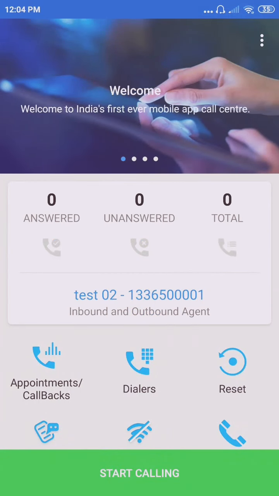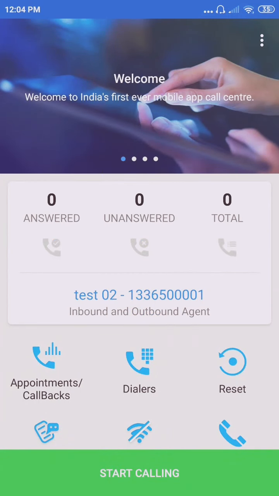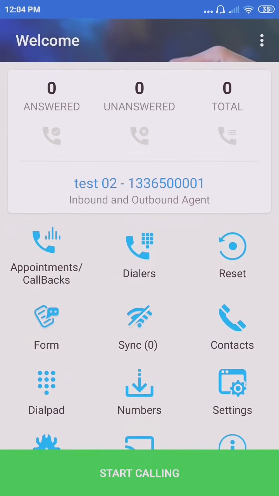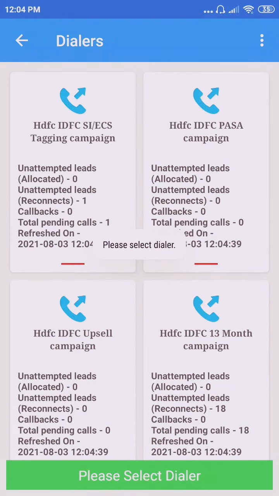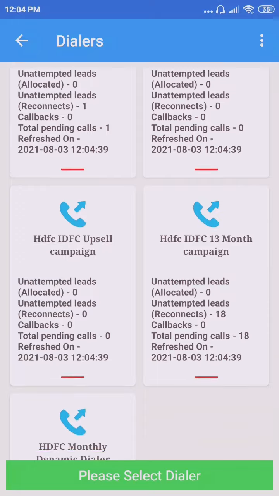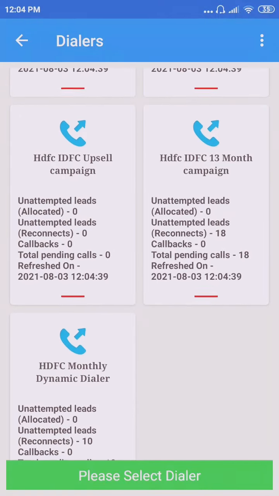Once you log in into the CT app, you'll be able to see the CT dashboard where you can see the answered, unanswered and total calls for the day if you have dialed. In order to start the calls, just click on this green start calling bar. It will redirect to the dialers page where you need to select the dialer in which you have pending calls.